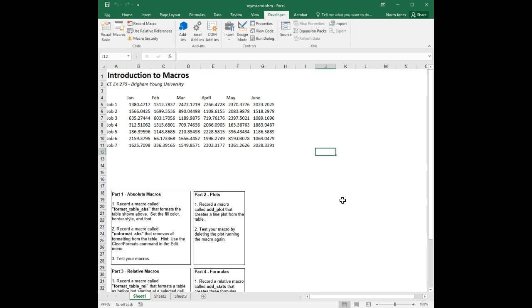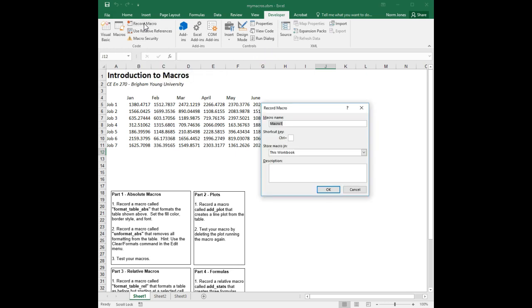So to start out, we have a table of information here, and we want to record a macro that simply formats this table. So I'm in the Developer tab. I'm going to go over here to the code section, and I'm going to click on the Record Macro button, and I'm going to call this format_table_ABS for absolute, and we'll ignore these other options for a minute.